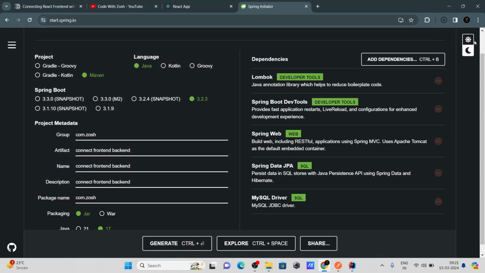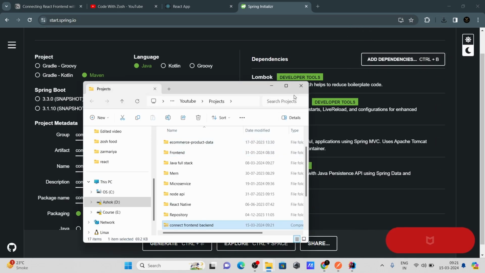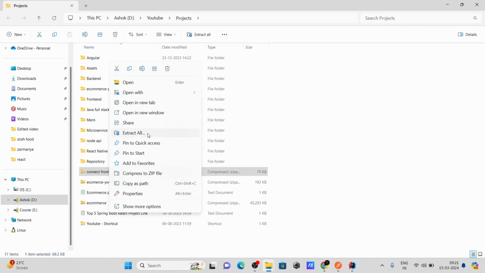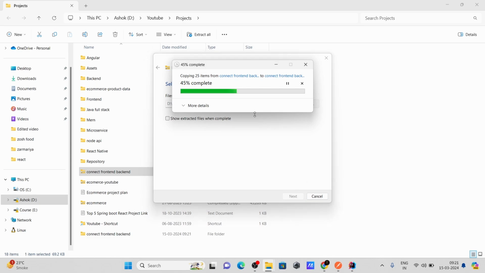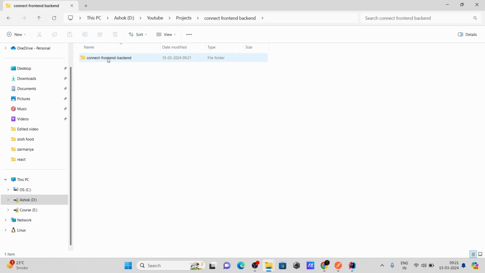Let's save, and let's go to the directory. Now I will extract this. Okay, extracting is done. Now let's go inside this, and you can see our project.